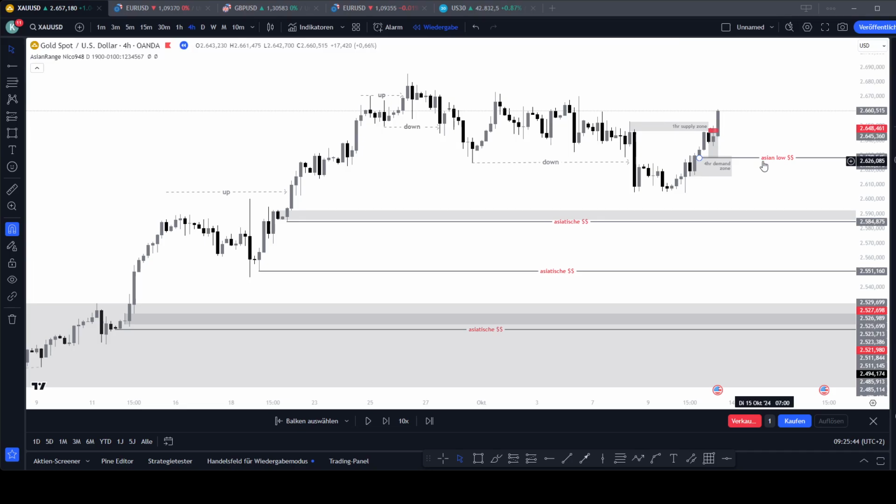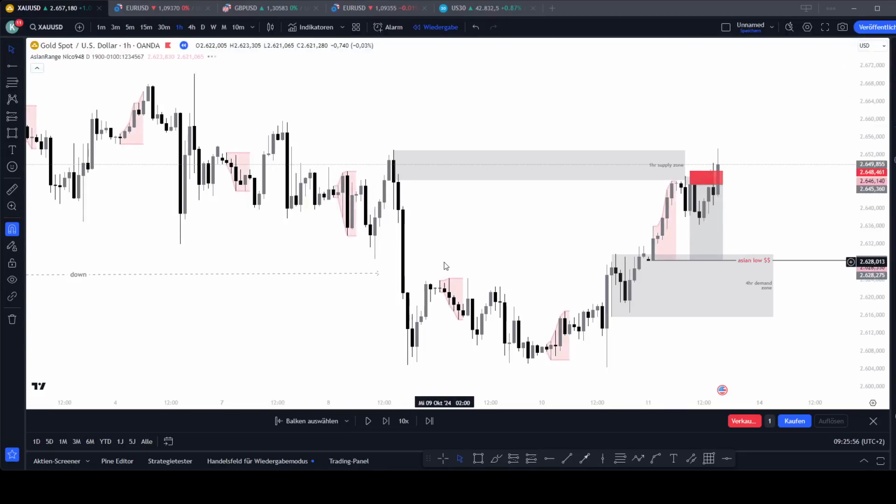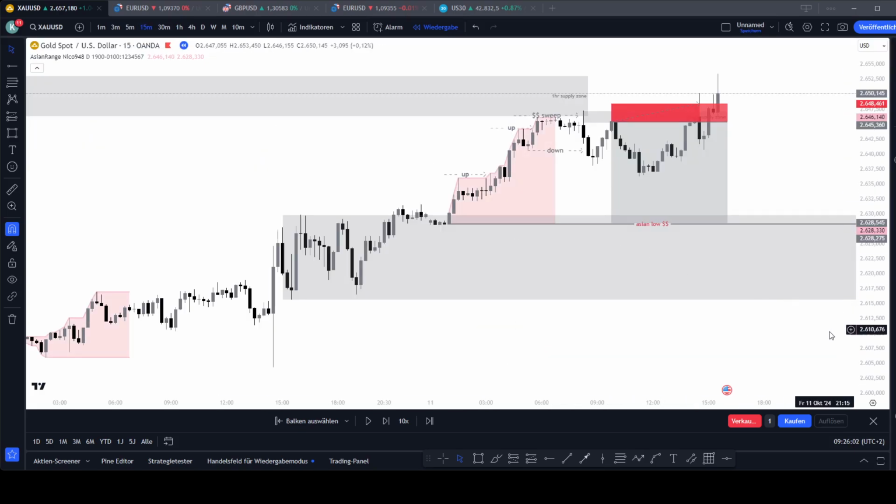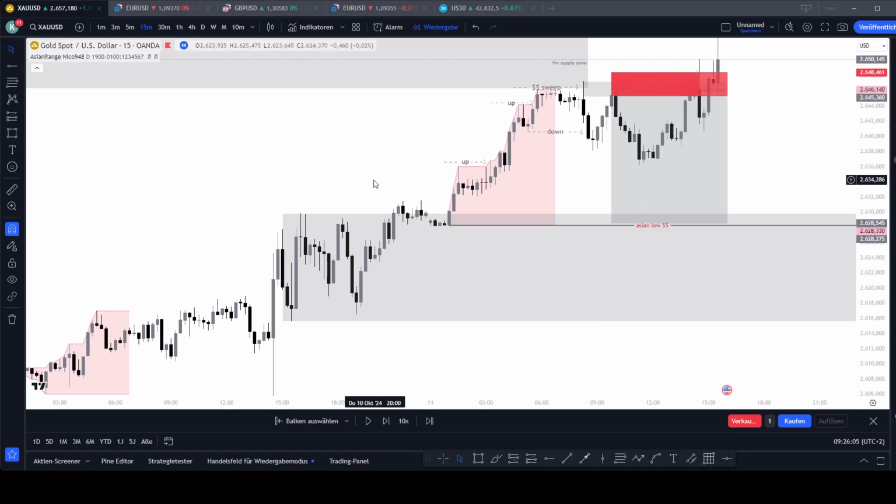So based on the idea which I have on the 4 hour time frame, I'm looking for the opportunity to sell the market downward to follow this downward movement. I have to scale down to a lower time frame, and in scaling down, I had to go up to the 50-minute time frame where I started seeing some market structure. The market was creating a higher high, higher low, higher high, higher low, higher high, higher low, higher high, higher low. So this is the idea.